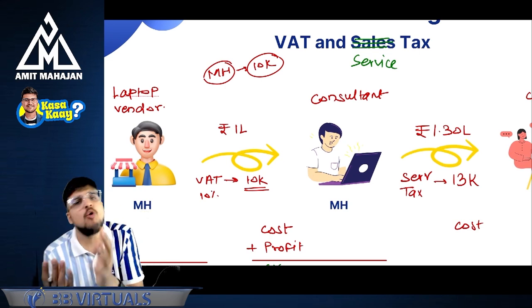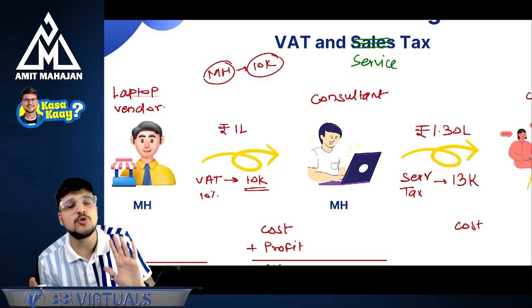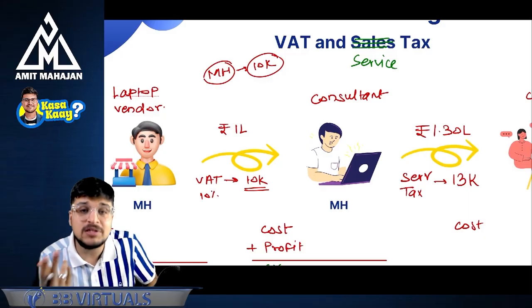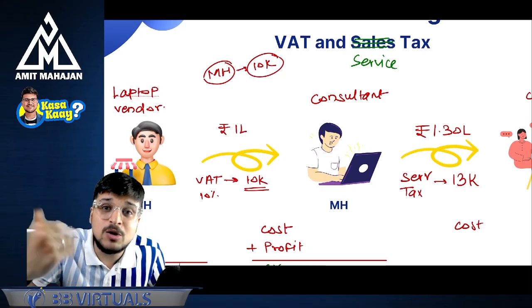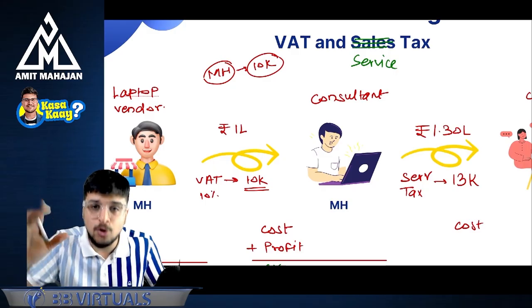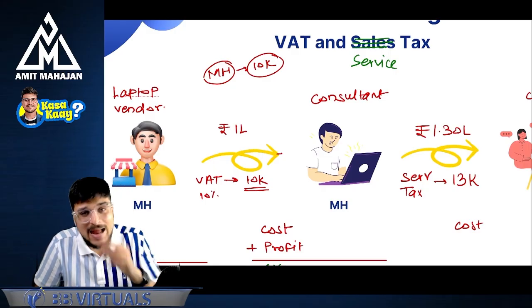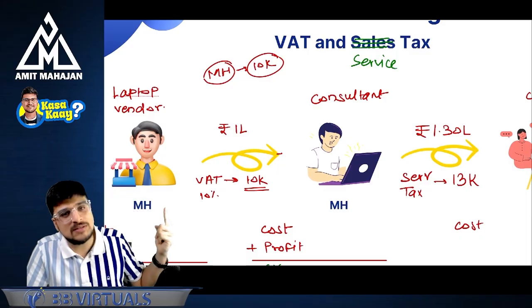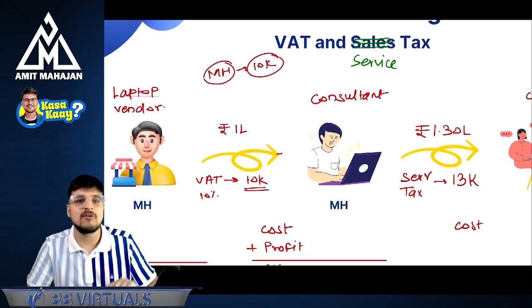Why will Modi ji say, okay, no problem, you have paid 10,000 rupees to the Maharashtra government, so you pay 10,000 rupees less and pay only 3,000 rupees to me? Why will Modi ji agree to this? Did we pay to Modi ji? No. So will Modi ji agree to give us credit of 10,000 rupees? No. So please understand, on my inward supply, the tax which is getting paid is to the state government, and on my outward supply, the tax which is going to be paid is to the central government.